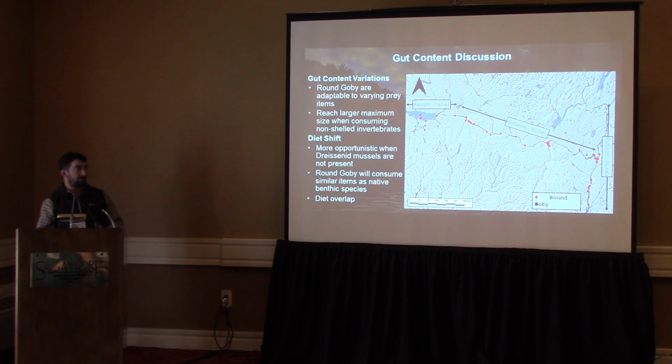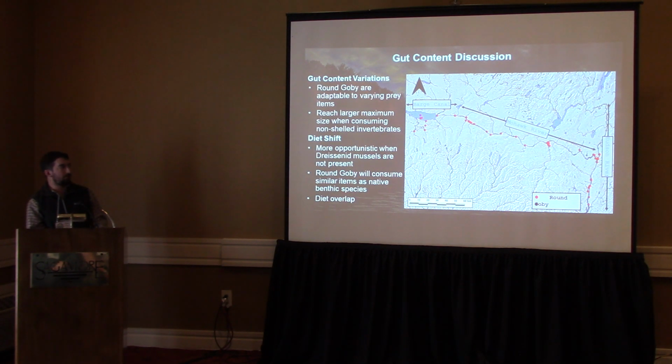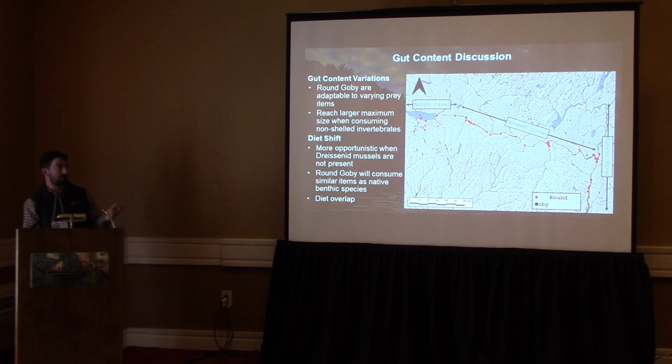For the gut content variations, round goby are adaptable to very diverse items, so once the dreissenid mussels aren't in the stream, they will select other items. They reach larger maximum size when consuming non-shelled invertebrates. Again, this is just for my study, and it's very small scale. And then the diet shift, that's another thing to note here too.